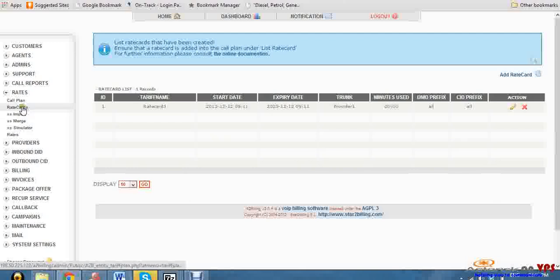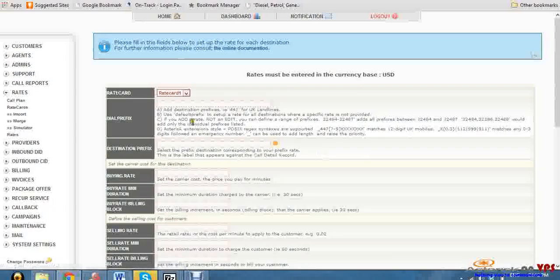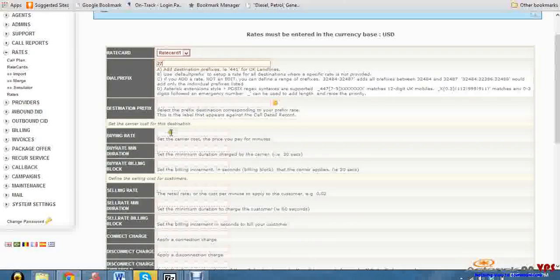Now, the next thing is I'm going to create a rate. You can import the rates if you've got a bunch of rates, but now I'm just going to create one rate. The rate that I'm going to create is for South Africa, so I'm going to write 27. You can create any rate for any country that you want. So it's 27, right? That's the destination prefix.